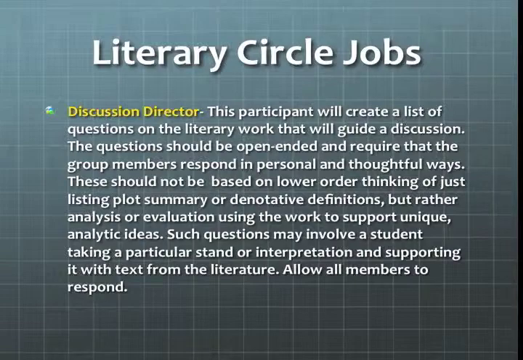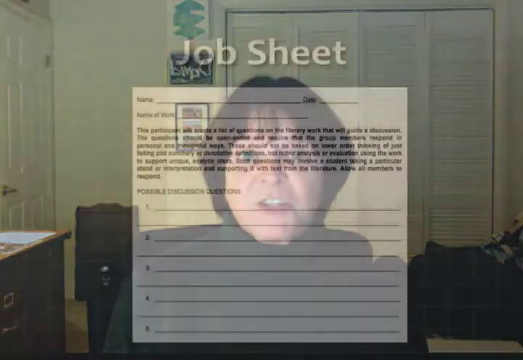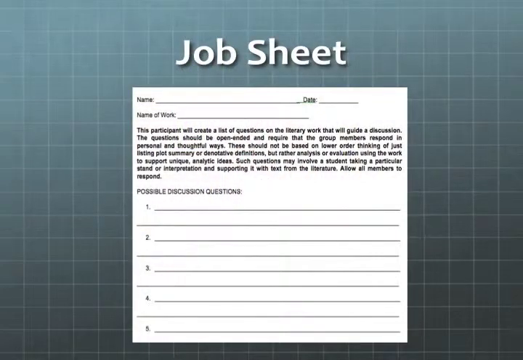The director should allow all members to respond. Filling out this job sheet before the actual discussion can be a very helpful tool for the director. It allows him or her to guide the discussion in a manner that he or she has chosen. It really helps to do this ahead of time.